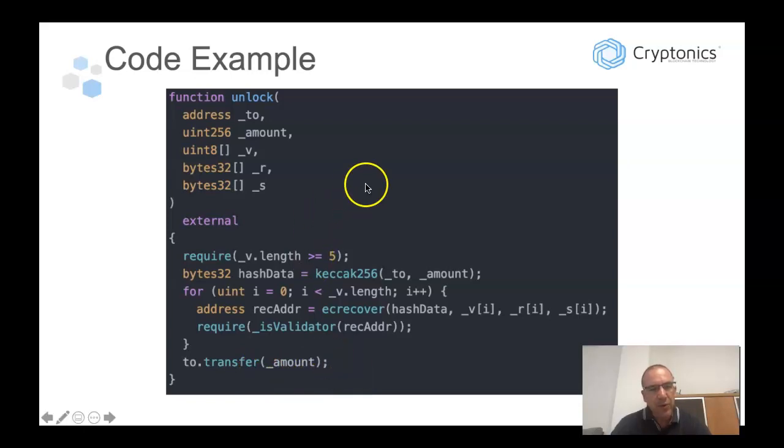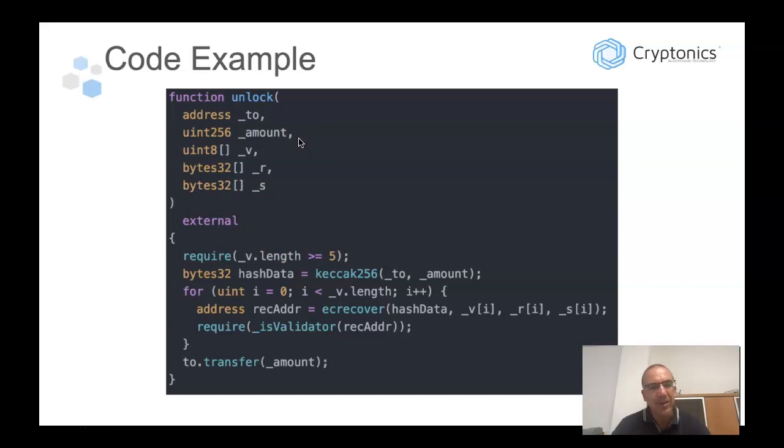It's very important to notice what the signed message here is. It sent something to someone, nothing else. So there's nothing in this message that says whether these funds have already been unlocked, or who is the actual message sender of this particular transaction, right? So we're only submitting at least 5 signatures to a certain message. And obviously this is public on the blockchain. So you can see where the problem is.